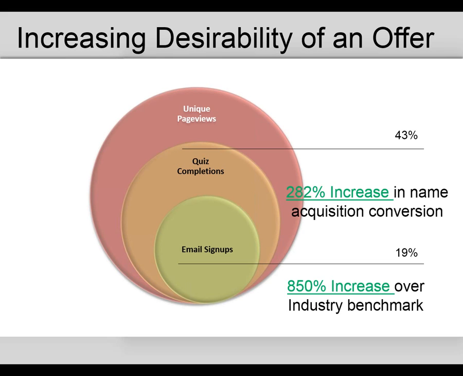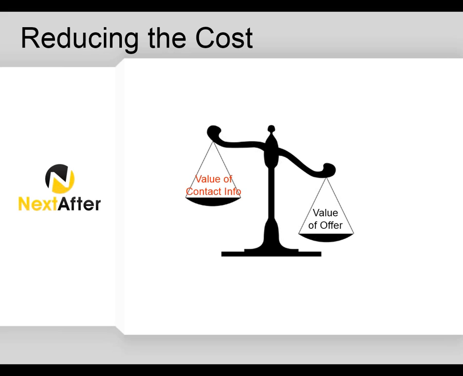So that's on the offer side of things. What about on the cost side of things? How can we reduce the cost, the perceived cost, of giving away something valuable, your contact information? Well, look at this form here for a second. This comes from the MECLABS research library, and this was a treatment page. So look at this email sign-up offer, and let me ask you, what is the cost of submitting your email to this form? You don't have to answer the question, but just in your head, what do you think is the cost associated with filling out this form?